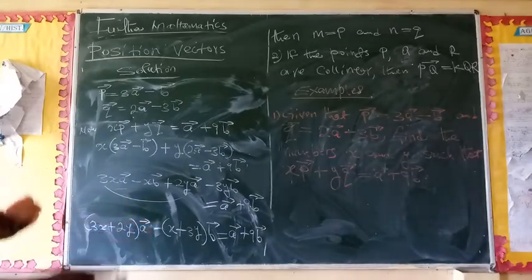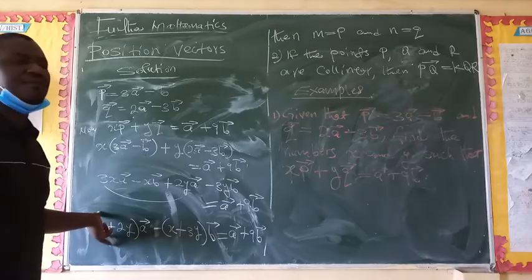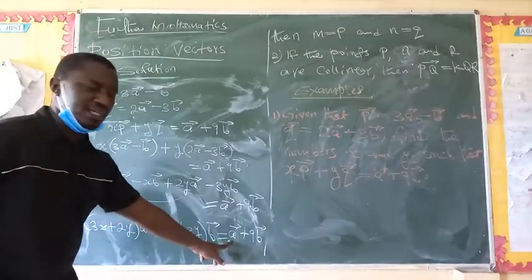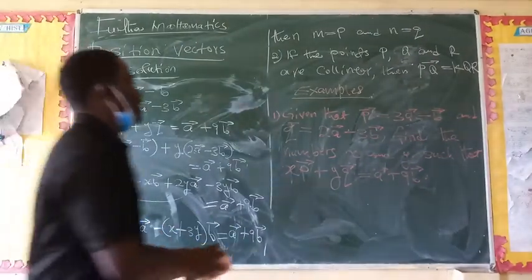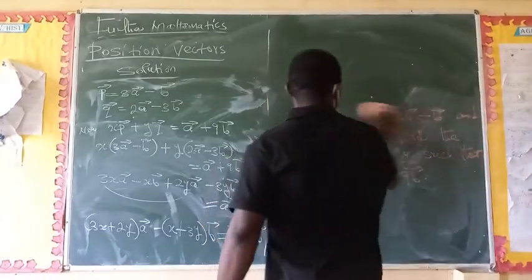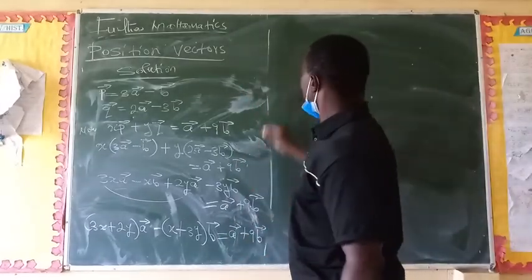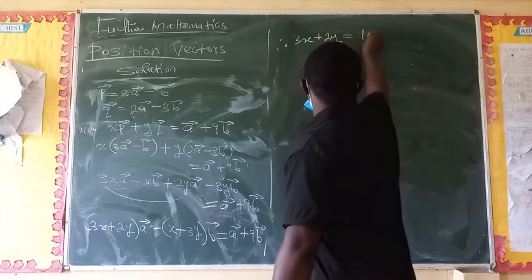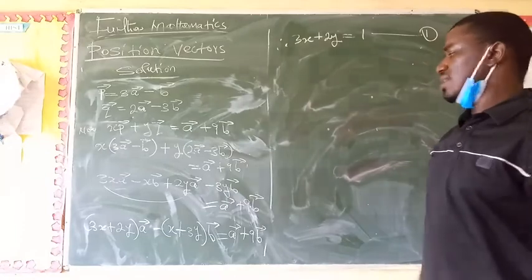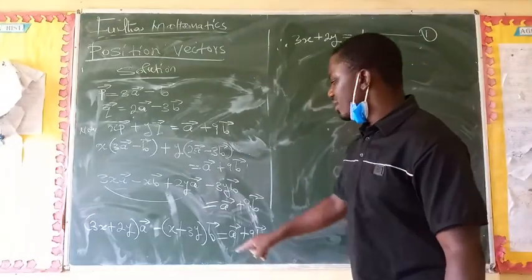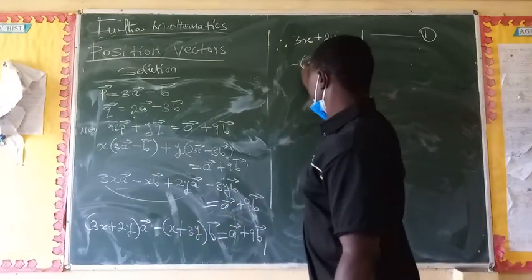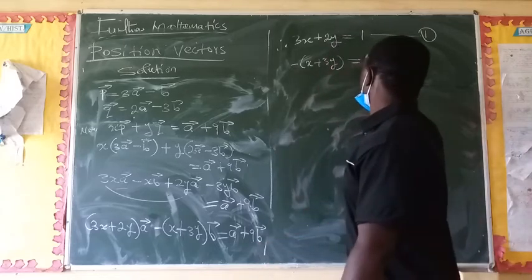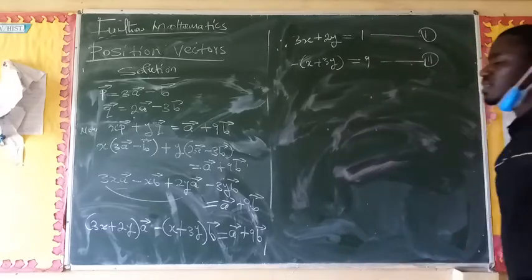That's it. So from here we can now say that this is the coefficient of vector A here. And this is the coefficient of vector B here. I can easily now say that this coefficient is equal to the coefficient here. Coefficient of vector B here is equal to the coefficient of B on the other side. And so, therefore, what do we have? We have 3x plus 2y is equal to 1. Equation 1. See how simple this is? It is equal to 1 because the coefficient of A here is 1. Then this coefficient of B here would be minus bracket x plus 3y is equal to the coefficient of B here, which is 9. Equation 2. See that? That's it.